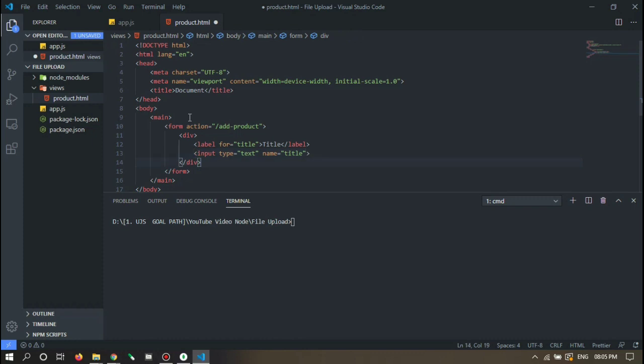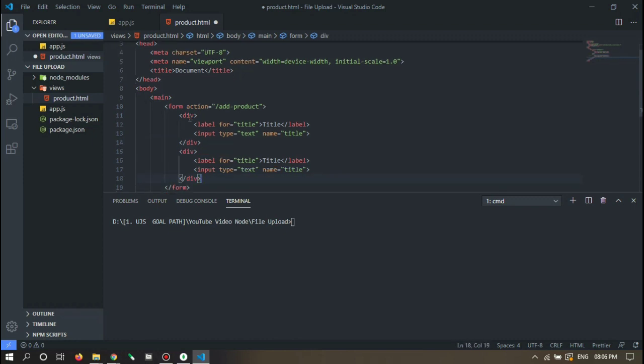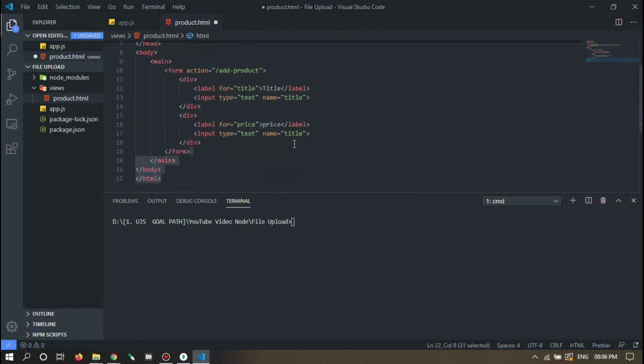Okay, let's quickly copy this, Ctrl+C. Ctrl+V for the price. Okay, price.